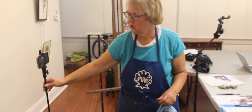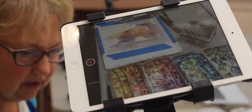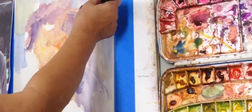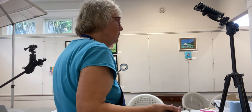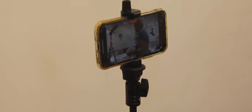Okay, what I'm going to show you here is talking into a cell phone camera using the Fuji stick. And here we've got the iPad demonstrating down on the tripod, or any other projection tripod, and you can see me painting, and you can see how this works. So this is how you get two camera rolls going in your demonstration, and then we'll put them together, A roll, B roll, and have different shots and different angles.